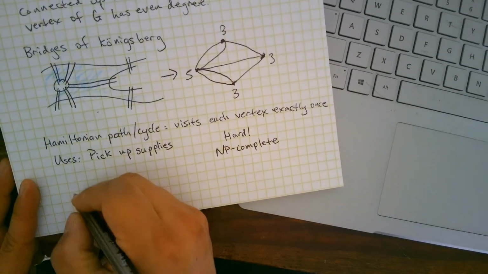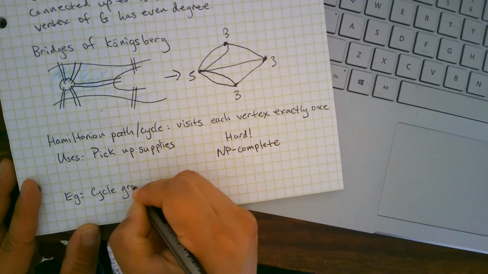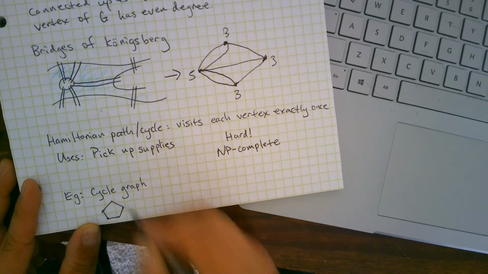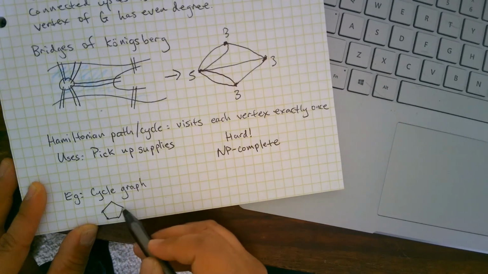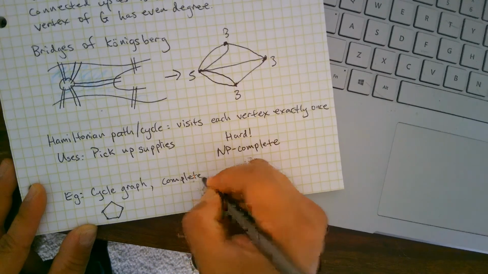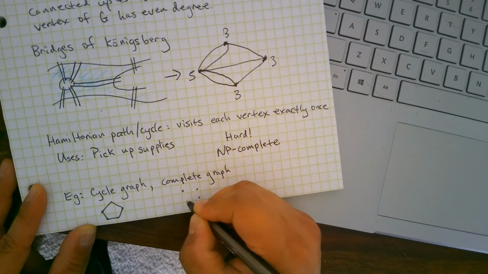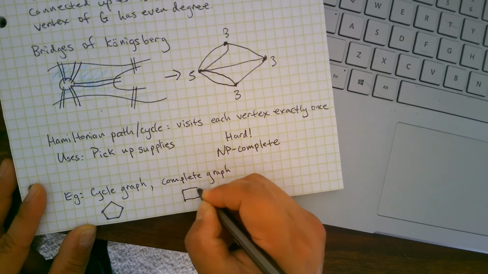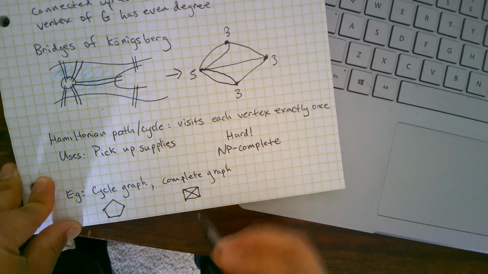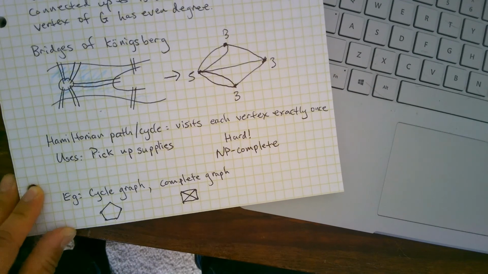There are some things that we know do have Hamiltonian cycles. So examples, definitely a cycle graph, meaning a graph that's just a cycle. Well, of course, if the graph is just one cycle, it's very easy to find a Hamiltonian cycle. Complete graph. Complete graph means I draw in as many edges as possible. So let's do it for 4 vertices. Every pair of vertices that can be connected, so not a multigraph, but just a regular graph. Everything that can be connected is. And of course, a complete graph contains a cycle graph. So that certainly has a Hamiltonian cycle.